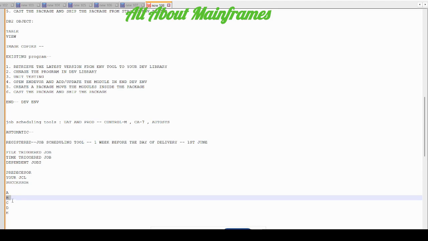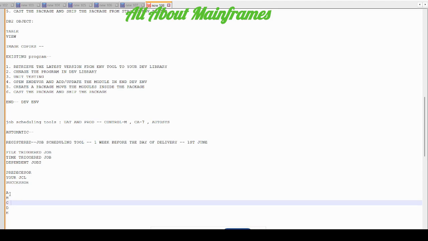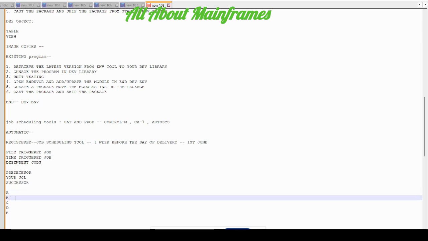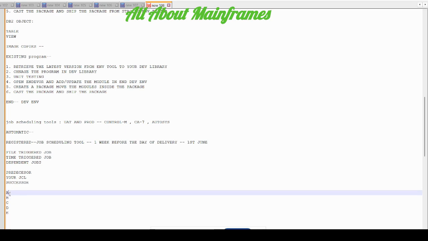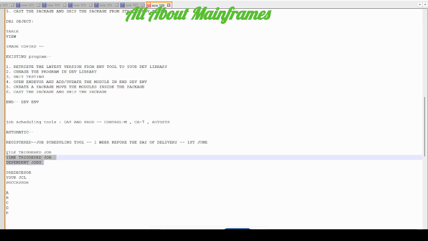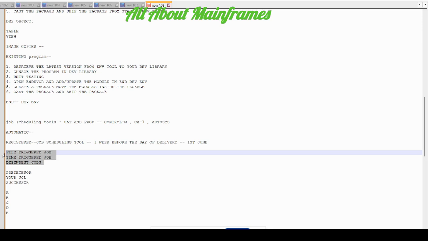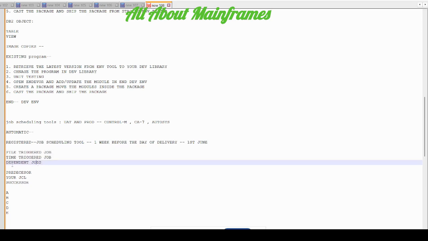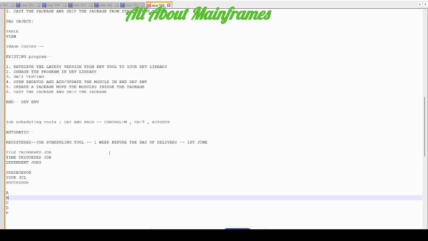If job B is successful, then job C will start. A is the predecessor of B, and B is the successor of A. These kinds of triggers we should not set based on our wish. Obviously, there is a proper job schedule, and we have to discuss with our seniors what the job should be, when we should run it, whether it is a dependent job, after which job our job should run, and based on that, we should always schedule the jobs.